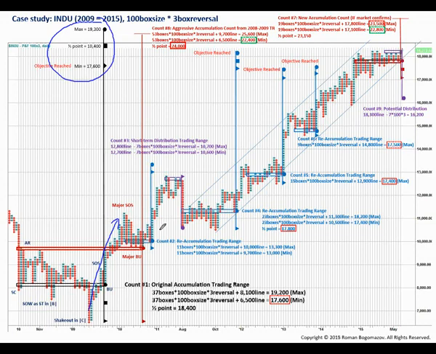So the next consolidation comes right here with the count number 2. And we would calculate the same way. We would look at the consolidation. We would look at the last point of support right here, the last attempt to retest the lows of this range. We would have 11 boxes. We would have our minimum and maximum objective. And Bruce, the price projects 13,300 and 13,000. So this area right here, we are obviously undershooting, but to me, it still tells me that the count actually works.